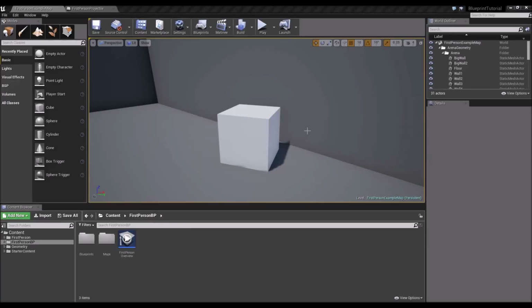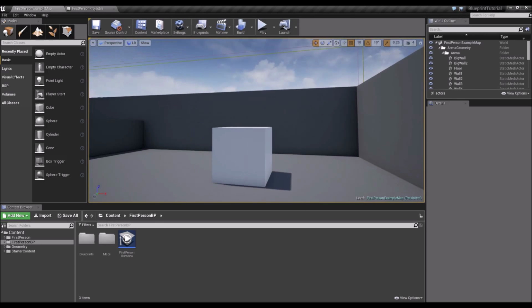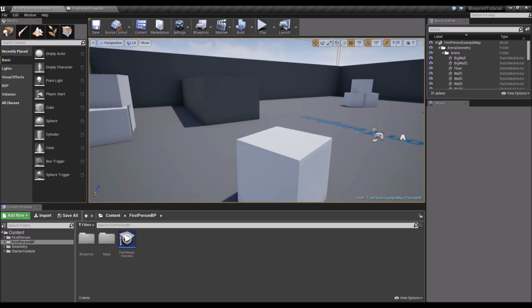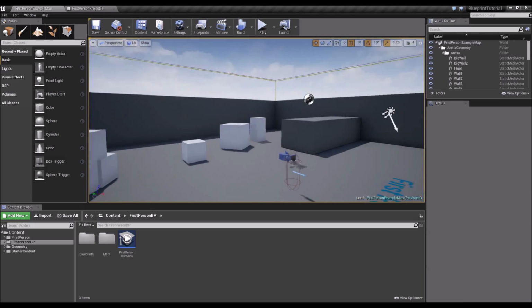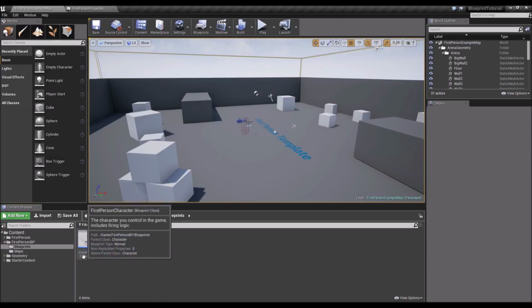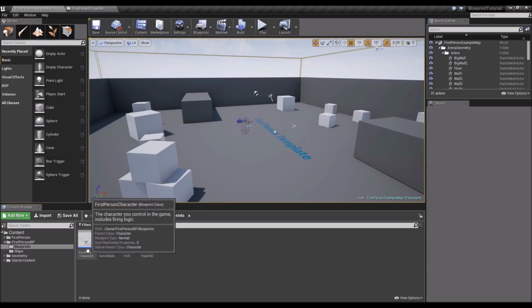In the center of the screen is the 3D view, which lets us see the scene as it will appear when we play the game. You can click and drag the right mouse button to move the camera around in the 3D view. You can use WASD to translate the camera around in the scene. Beneath the 3D view is the content browser, where we can see all the assets for our game, including blueprints. Blueprints define how different parts of the game work, including objects in the scene. We currently have two of these defined, called first-person character and first-person projectile.